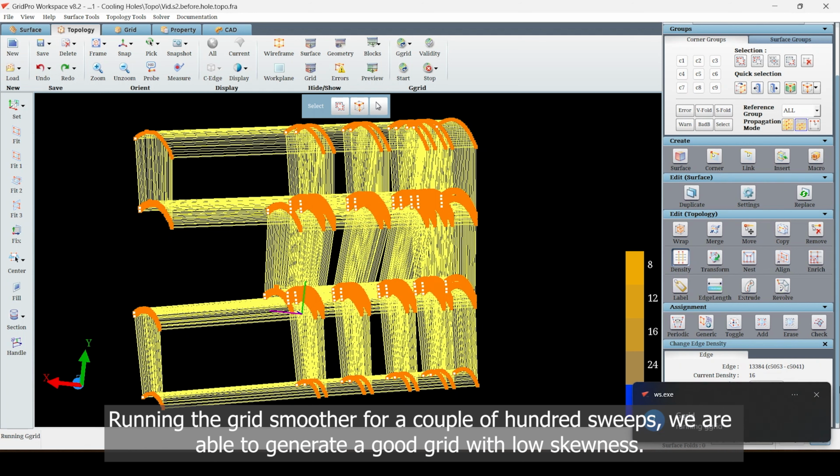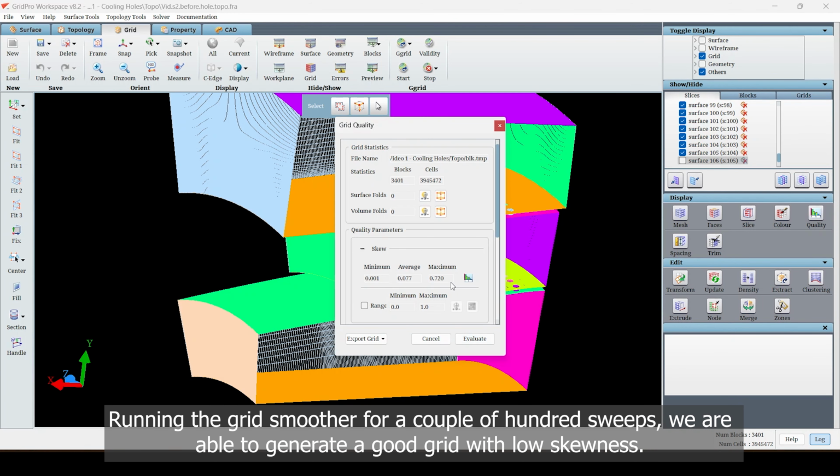Running the grid smoother for a couple of hundred sweeps, we are able to generate a good grid with low skewness.